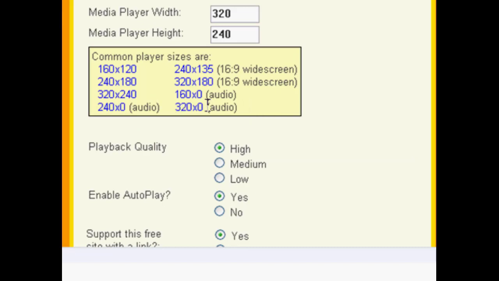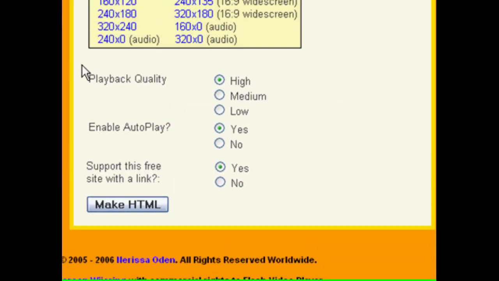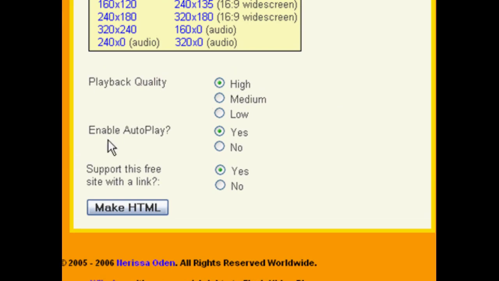Now, what we want is, well, this would be fine. We'll just leave it at those dimensions. But these are customizable. Playback quality high, sure, why not? Enable autoplay. I frankly do not. Again, it depends on what you're using it for. If you're going to be promoting an affiliate product, then I would say yeah. As soon as your page opens up, it would be playing, because you're going to have the stop buttons on there, so the viewers can always stop it at their leisure, but this way they won't have to do anything to get it to play. You're going to start talking and the video is going to start playing.